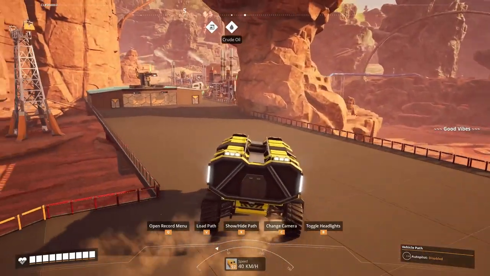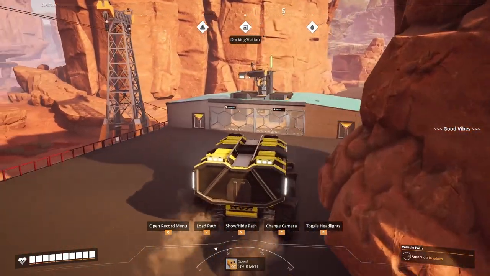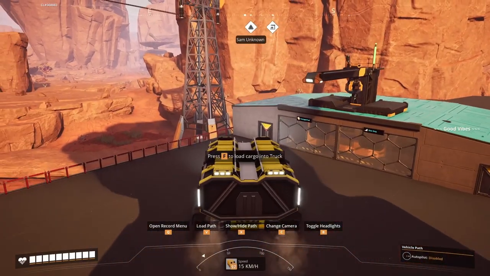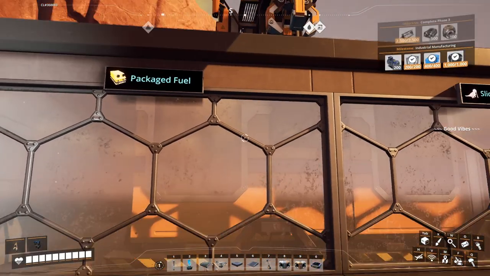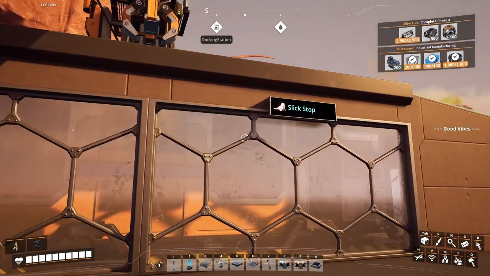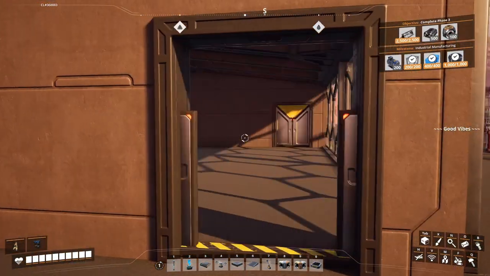I've created this cheeky little stop station. I didn't go too crazy given the time, but here we go. Packaged fuel coming in over here. Nice. It's called the slick stop. Interesting. What's that all about?